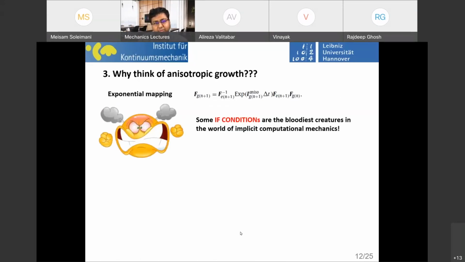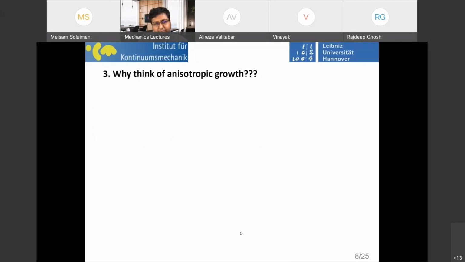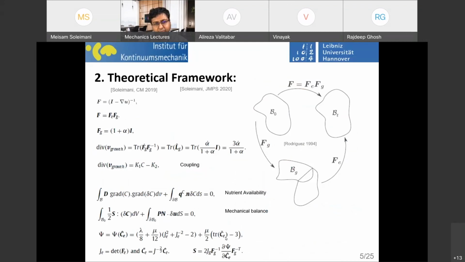And then what else do we have? We have some parameters related to the coupling, K1 and K2, between the concentration and the mechanics or the growth. I mean, in this free energy, you can assume that they are like the Young modulus and the Poisson ratio of these biological tissues, which are measurable and available in the literature for any soft tissues that you have.